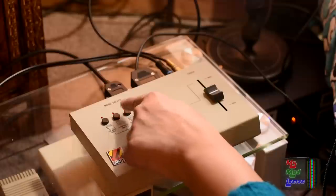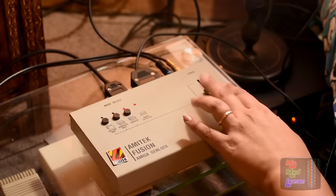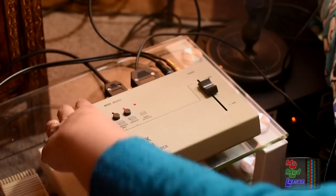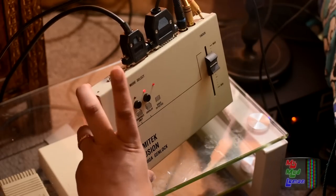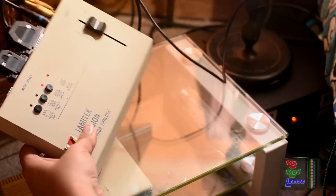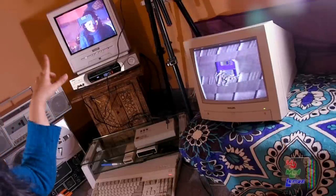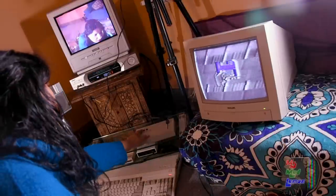It seems to be only these three modes. You cannot blend them at the same time or anything. But anyway, it works. It's just a little strange. Are there any adjustments anywhere else? So as you can see, we have the camera setup working over there, the Genlock setup.